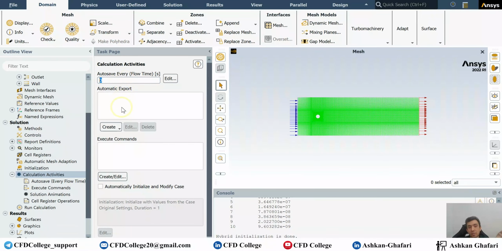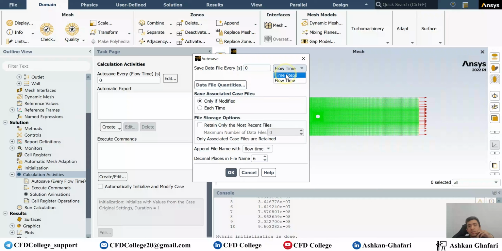The second method is to save some quantities using solution data export, which is an automatic export. In the first one, the size of the file would be large because in the data file, many quantities are included. So the size of the file is much bigger than the automatic export.